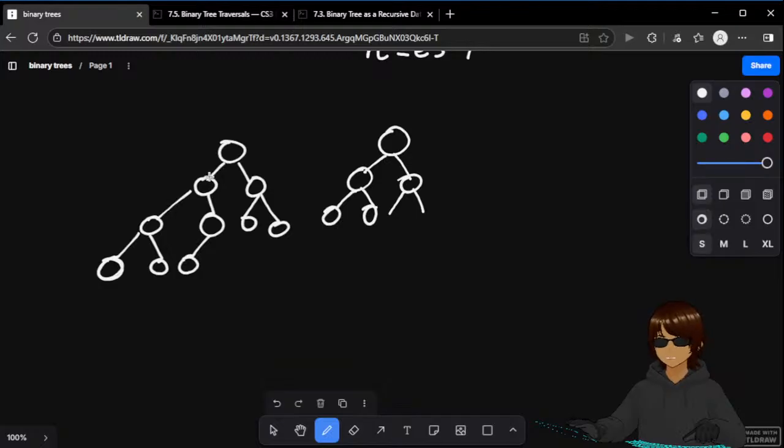Or maybe I should save a global height value. So the height of this is the height of this. No, height wouldn't work. Hold on.